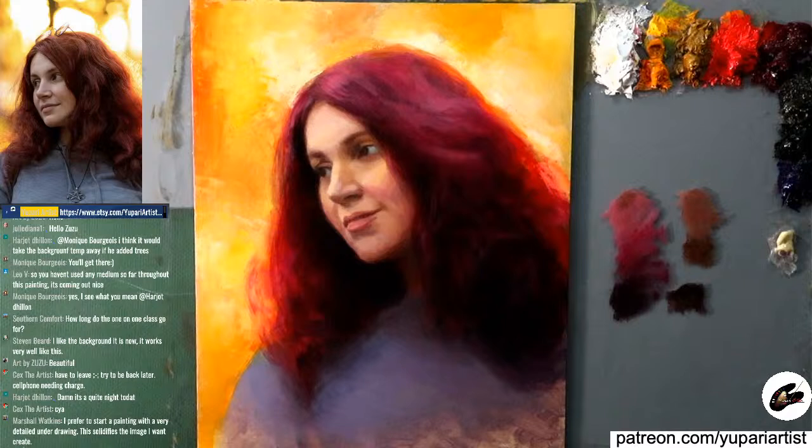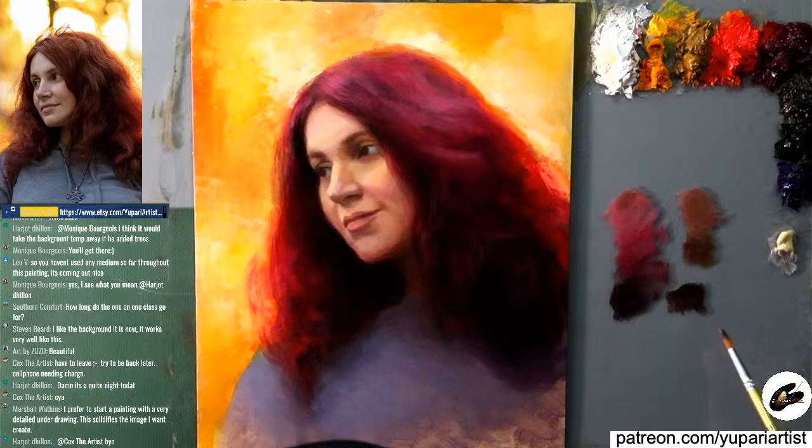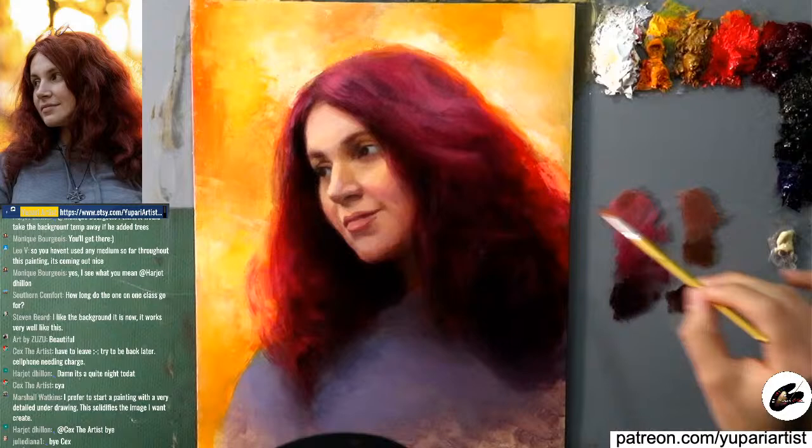Hey Marshall, I prefer to start a painting with a very detailed underdrawing. This solidifies the image I want to create. Yep, that is one way to do it. That's Project 2's approach in the online classes. We had a very detailed transfer drawing for Project 2.